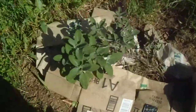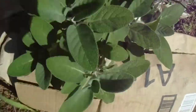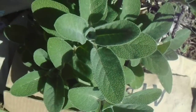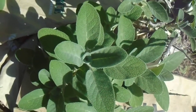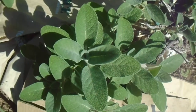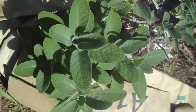So here we go. Here's a sage right here that I use in my rinses. Sage is a really strong herb. It can be used for dyeing your gray hairs or white hairs darker. If you use it on a consistent basis, it can dye it really dark till it gets like black. You gotta make a really strong infusion of it, but it'll do it over time.